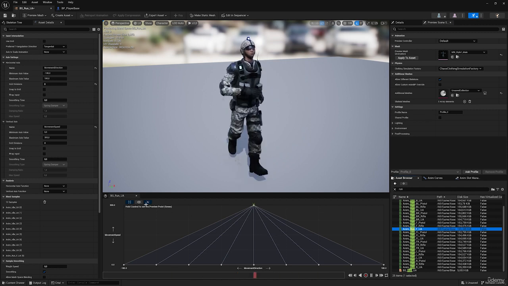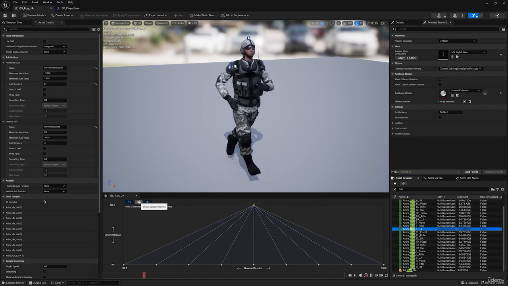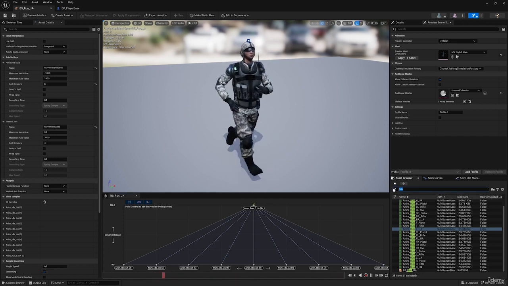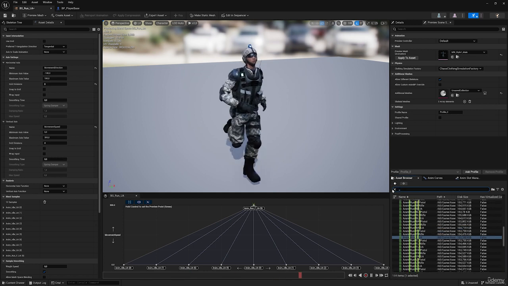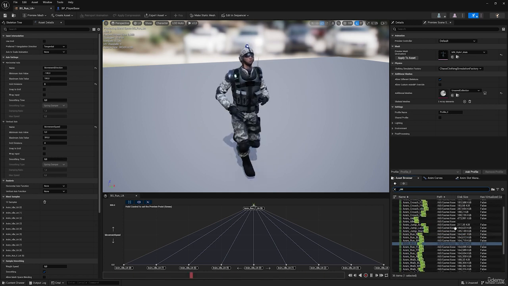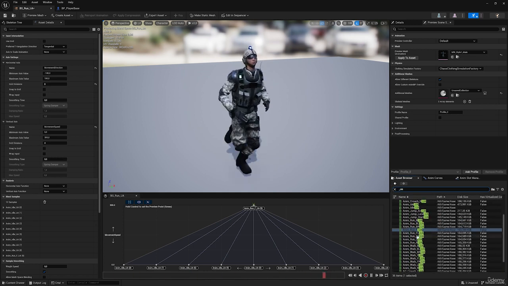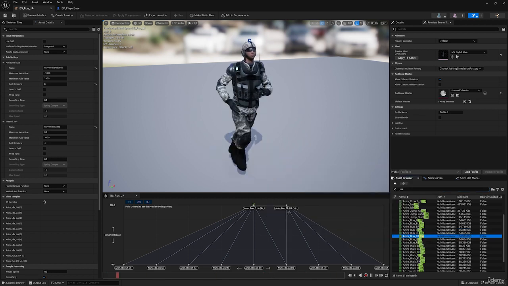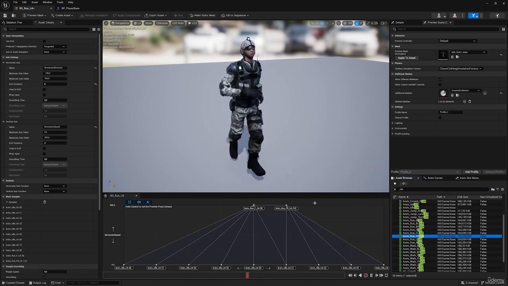Now I'm going to click on this button to show you the sample names, so you can see what I have placed and it will be easier for you as well. Instead of searching for run, I'm going to search for unarmed. I think it will be easier, and I can see all my run unarmed animations. Over here to the right, we have the front right. So this one called front right, I'm going to drop it here. And then we have the right over here.